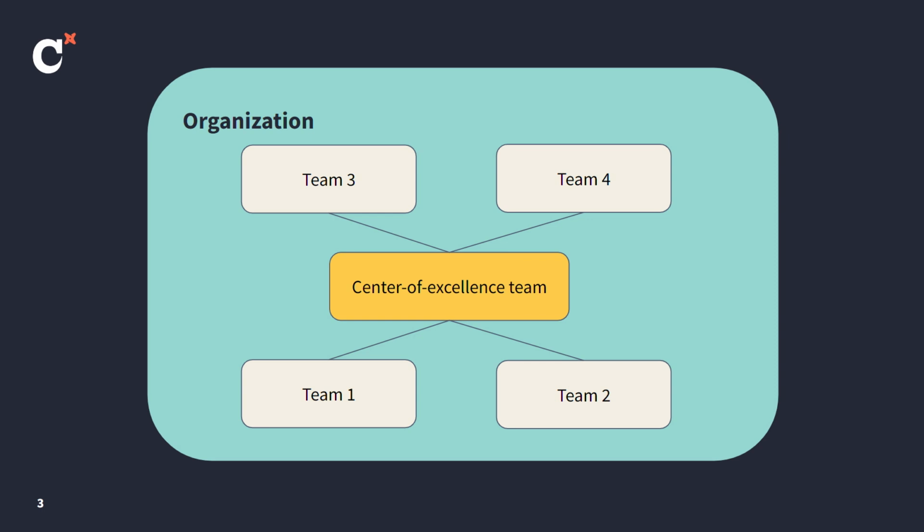So the example I'll talk about today focuses on a single center of excellence team, and they're looking to expand data delivery to additional teams at their organization. But a lot of the tactics and the features that I talk about today can be used for different use cases as well.